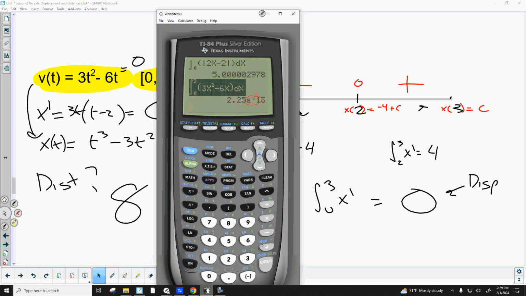That's displacement. Now let's do distance. Math 9, 0 to 3, math, num, abs. Guys, this is how you check your answers. This is how you get your answers from your calculator. These are your shortcuts. But if you don't have a calculator, do your full sign analysis. Your calculator does the best that it can, but sometimes it's going to be a little off. All right, get out of here.